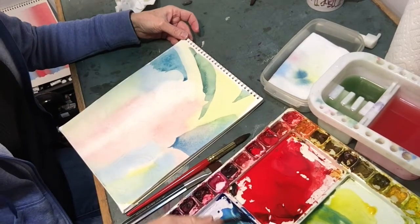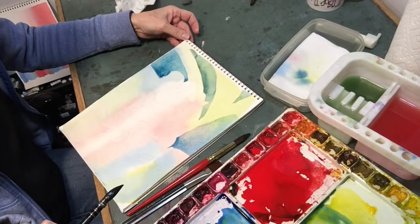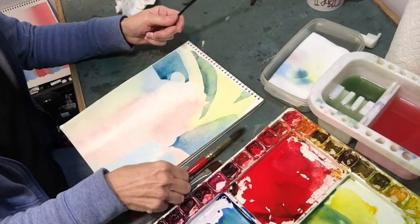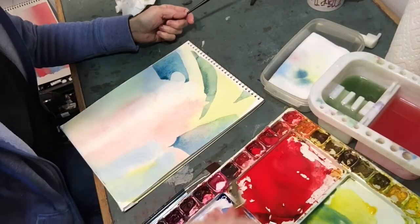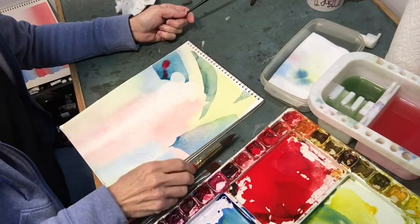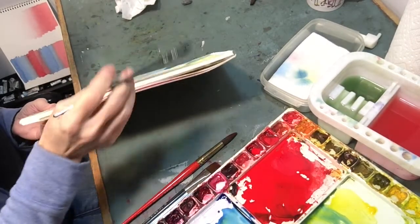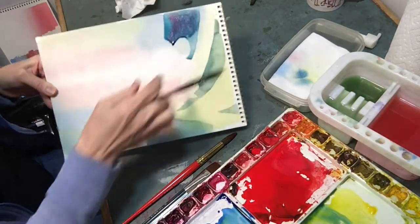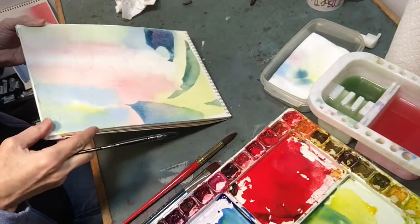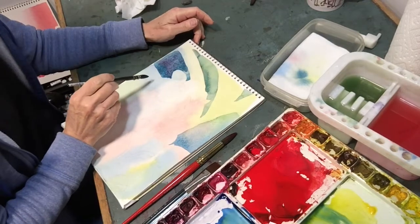Let's see if I want to come in — I'll keep that edge. I think I want to keep that edge; I can always darken it later. But I think maybe I'm going to drop a little bit of red in there. I think I'm going to go with an alizarin crimson, because I know the flowers are going to have some reds in them. So I want this kind of purpley wash under there. Now remember, if you're rocking the wash on that side, this side is also moving, just to make life interesting. And having the drips that come down — well, that can be fun too. I actually think I'm going to pick up some of this color in here.